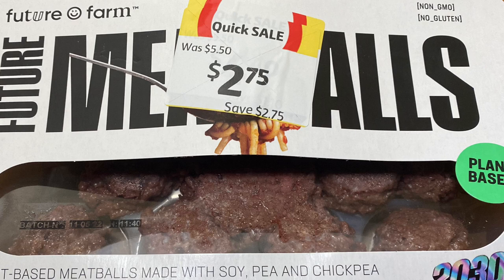they've sort of got the texture of meat, but there's hardly any smell to them, there's no aroma, and I've just got to taste it again. It doesn't really taste like anything. It tastes like cardboard. Maybe they'd be better smothered in sauce and turned into a meatball sub sandwich or something, which I might try. But honestly, $2.50 for that. I wouldn't even pay 50 cents for that. And it's chewy too. It's not even soft like a meatball should be.